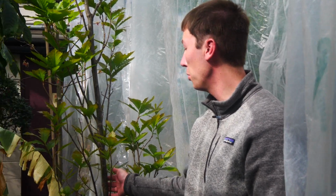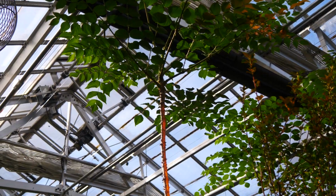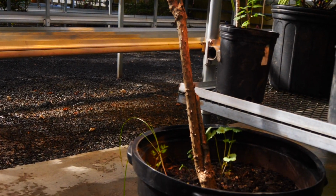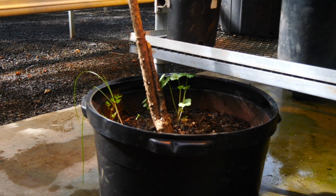So every year, one of the things we try to do is grow really tall plants so that we can stand out on the show floor. And inevitably that involves trees. So this year we're doing some returning favorites of oaks. So we have a white oak and a red oak. Both of these are within about 6 inches of the greenhouse roof, so about the tallest tree that we can force in here. We're also doing some river birches, which we've done in the past as well, which are in the tent behind me.